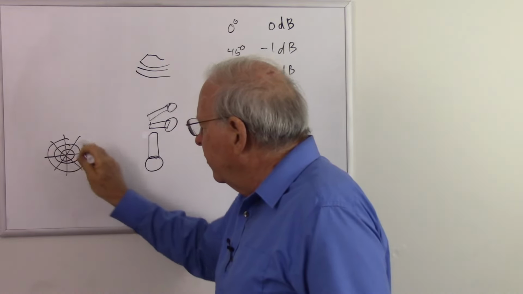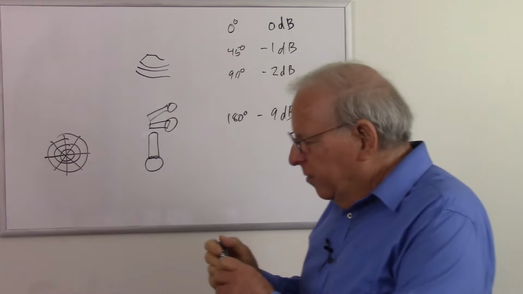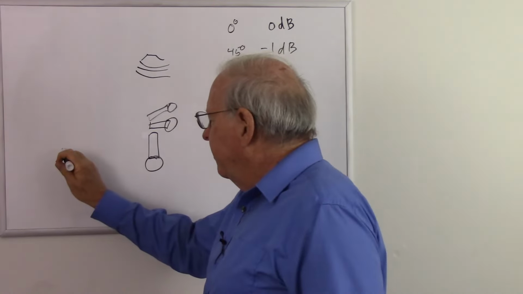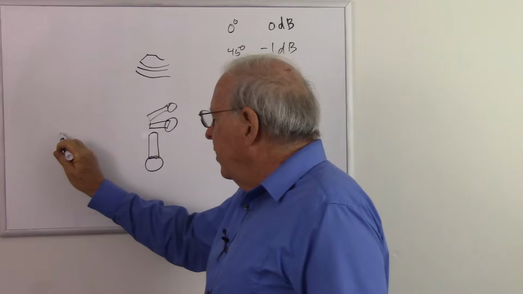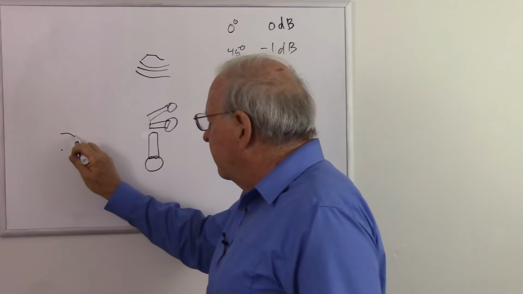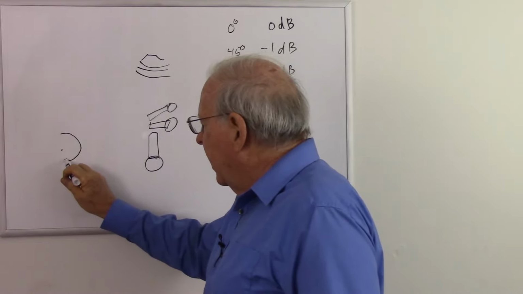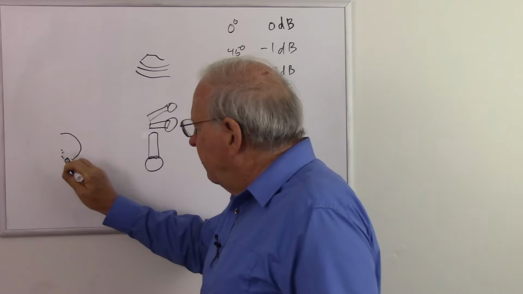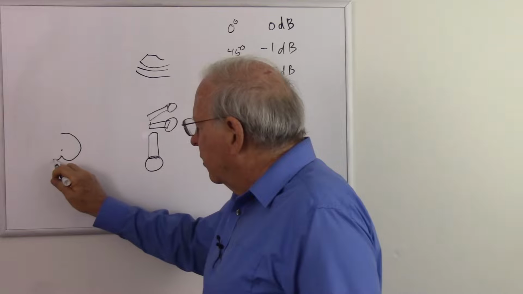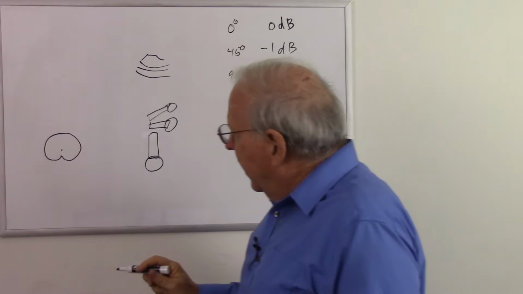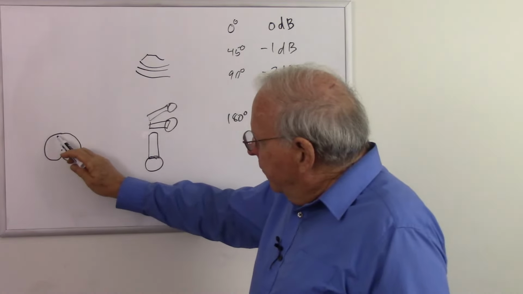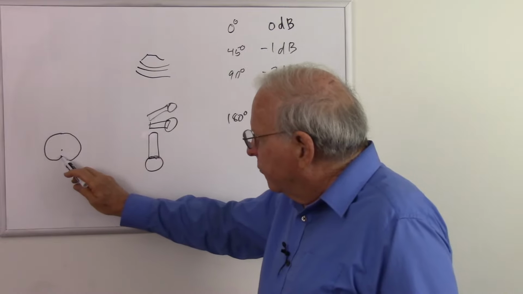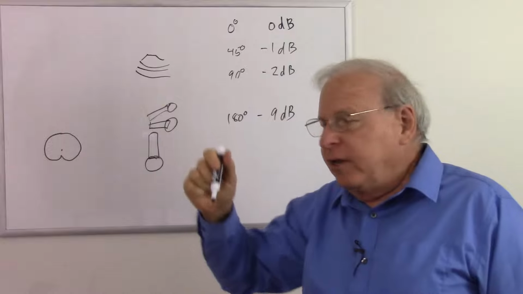There's our concentric rings. And I'm going to get rid of that because it's going to be too hard to see. We're just going to put a little dot in the middle. And we're going to get a curve where it's 0 dB, smaller, and it's going to be something less there. There'll be different shapes. I'll just make this one look just like that. And so as we get further and further to the back, we have a small drop off, then a sudden drop off to where it has very little sensitivity pointing to the back.